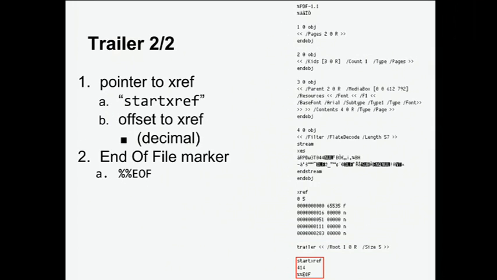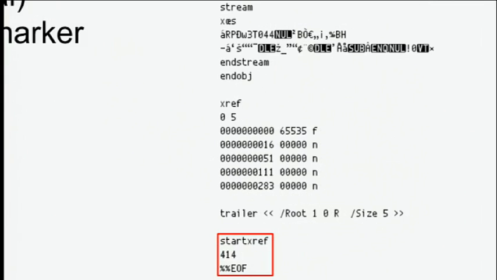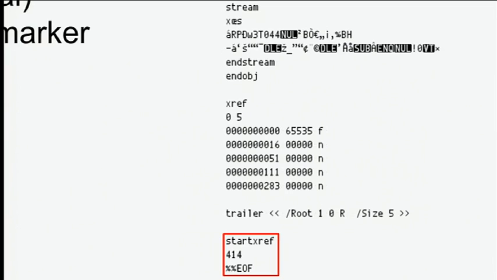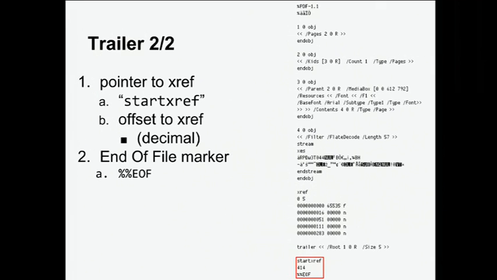And then at the end, you have a pointer. So you have this end of file signature, then startxref, and this is the offset where the cross-reference table starts. If it's corrupted or missing, usually it's recovered by tools, but still, that's how you know that it's this stuff. It's the offset of the cross-reference table, and that's all.